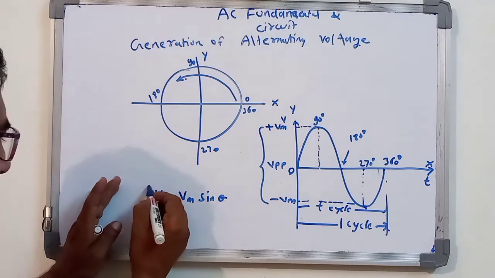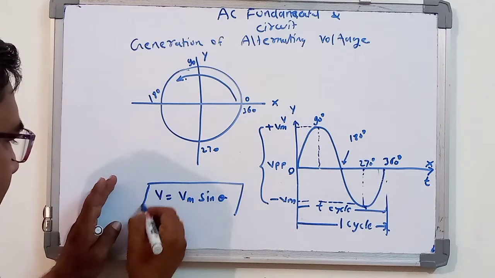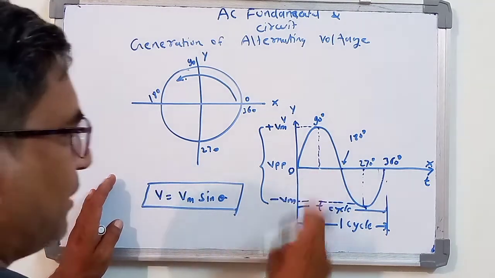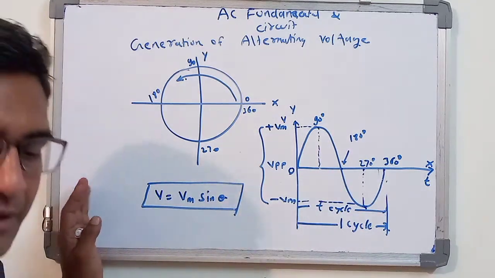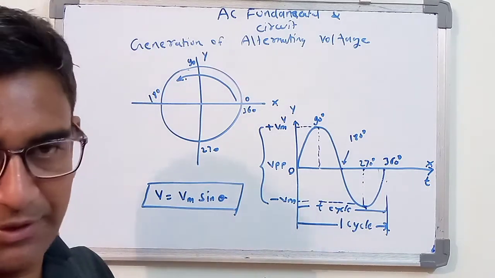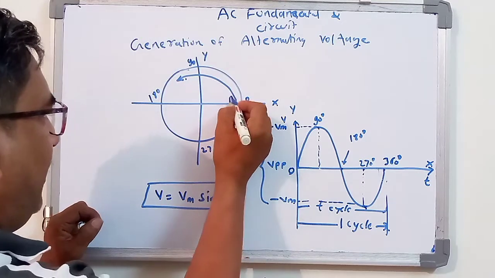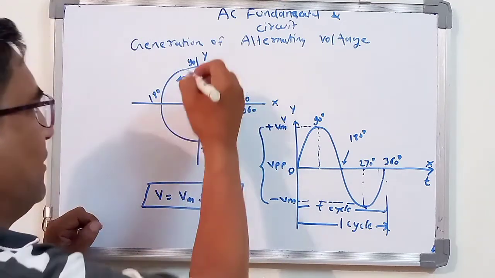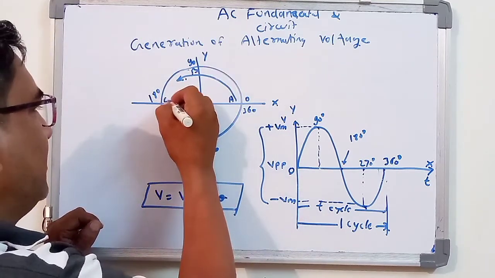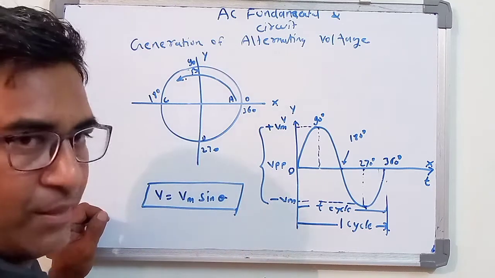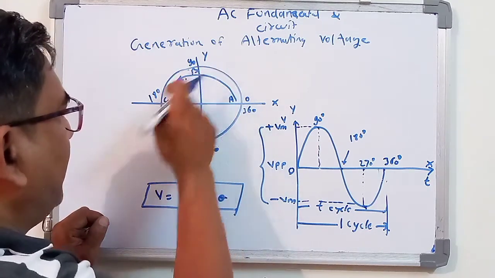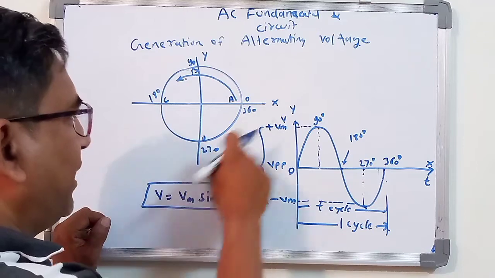Okay, so it is one of the most important formulas related to this particular sine wave. Now, when you use this sine wave, suppose the A value is considered like this. Suppose it is a B value, it is C value, and it is D value. Meaning from A to B, B to C, C to D, and again D to A.